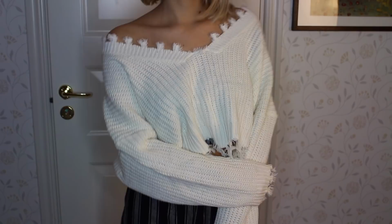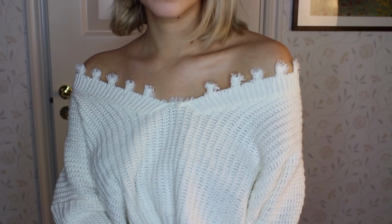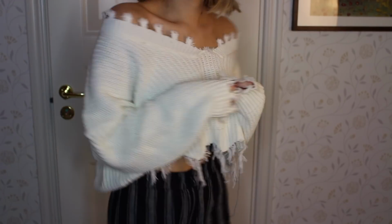Zaful. So we're getting to the end of the box, which is really sad because there are so many lovely clothing pieces here. I'm like, shook. Next thing is the same as the black one. I thought I'd get one in white as well, and it just looks like this, the same as the black distressed one. It's distressed everywhere, like me. Stressed. No, I'm kidding. Okay, that was a really bad joke. So that's that. Another mustard yellow shade.